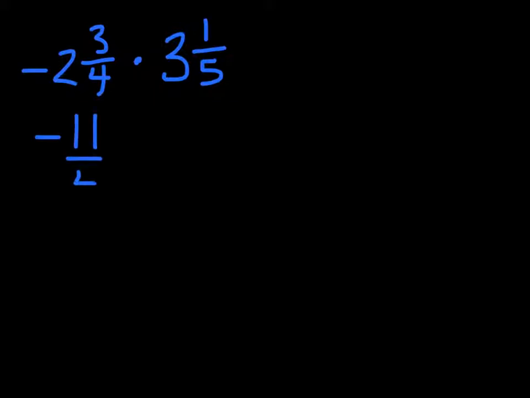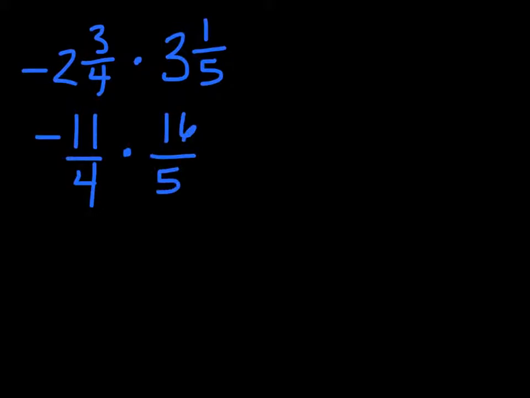Now let's work an example where we'll multiply 2 mixed numbers. Let's multiply -2 3/4 times 3 1/5. The first step is to convert the mixed numbers into improper fractions. So -2 3/4 will become -11/4. Notice that we still simply take 2 times 4 to get 8, add 3 to get 11, and then we put the negative sign back in front of the fraction. And now we take 3 1/5, and that becomes 16/5.